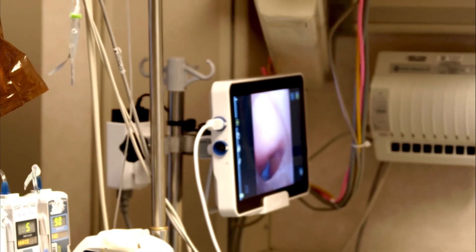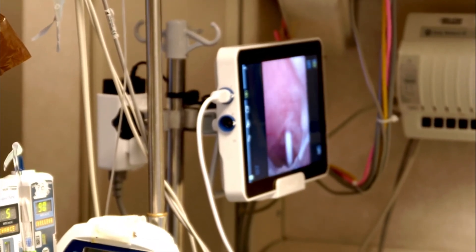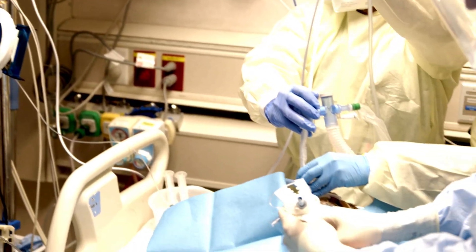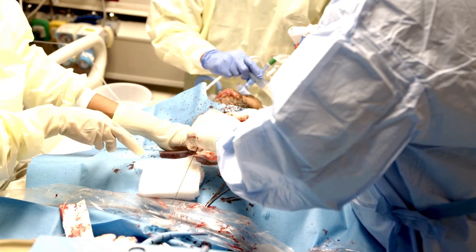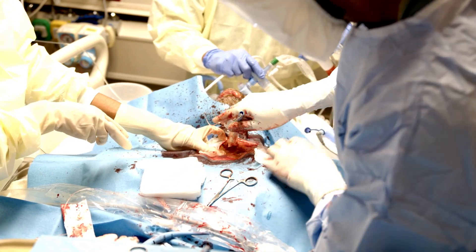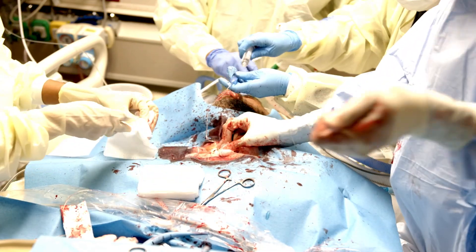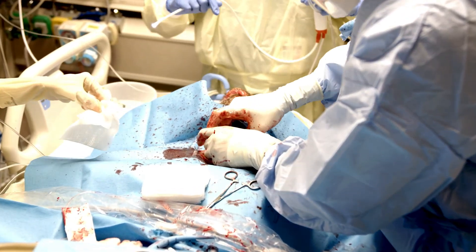Now I'm going to dilate all the way to the skin level just once — that's enough. Pull out and keep the wire and white catheter in the trachea. You have your size 8 cuffed Shiley here. Go ahead and advance the tracheostomy tube over the dilator — give a little push — there it goes. Remove the wire and dilator and connect to the ventilator after securing. And that's it.